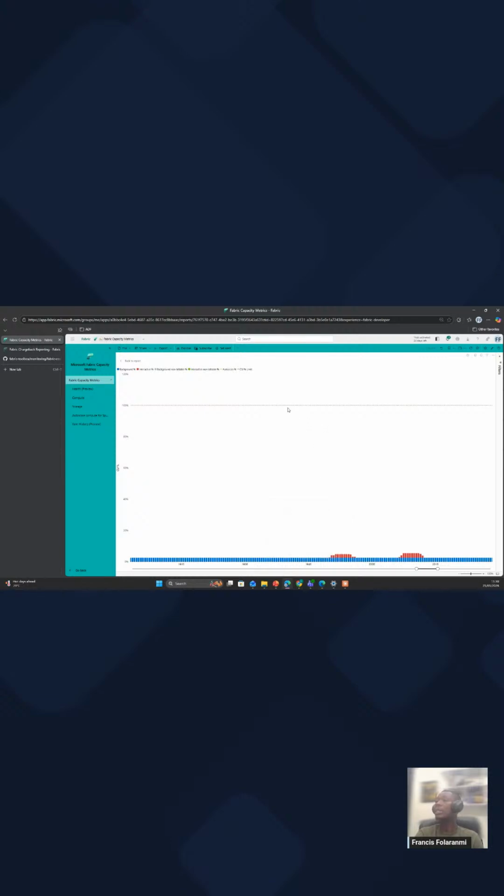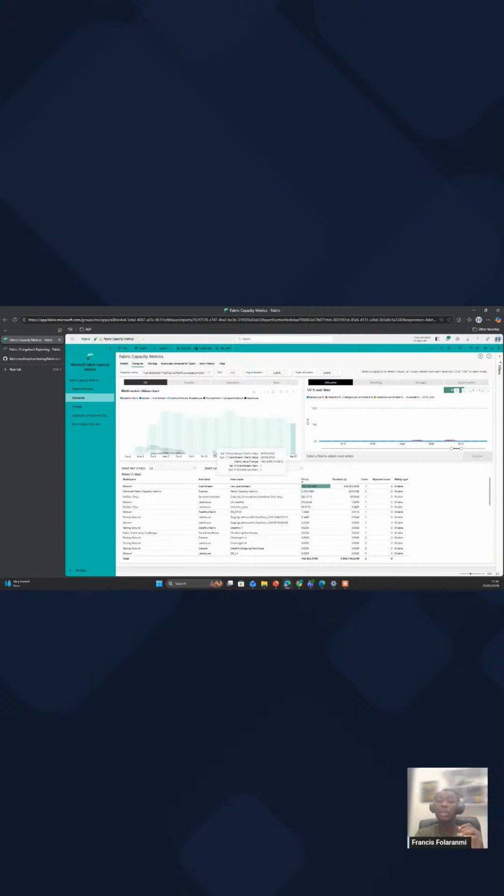So this is the maximum capacity consumption line. Once you have a very reasonable gap between this dotted line and your consumption, then you are probably over provisioned. Now, this is a trial capacity, which is by default an F64 capacity. So if, on an F64 capacity, I'm having a consumption of about 2%, then you know that is over provisioning. So you want to actually scale down. It simply means that you are deploying more than you actually need in your environment.